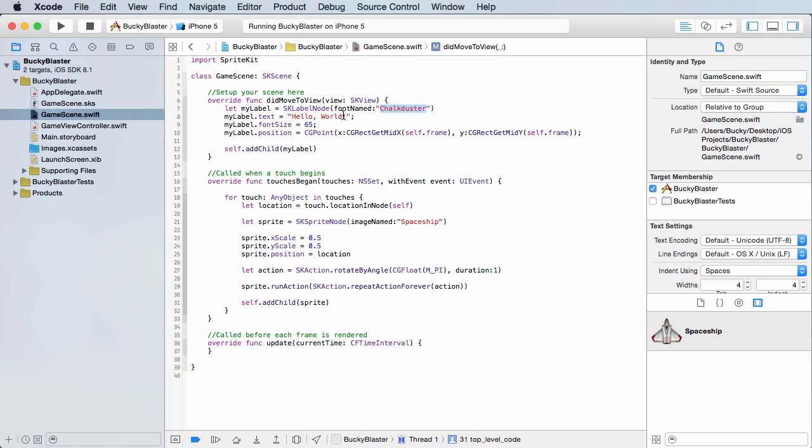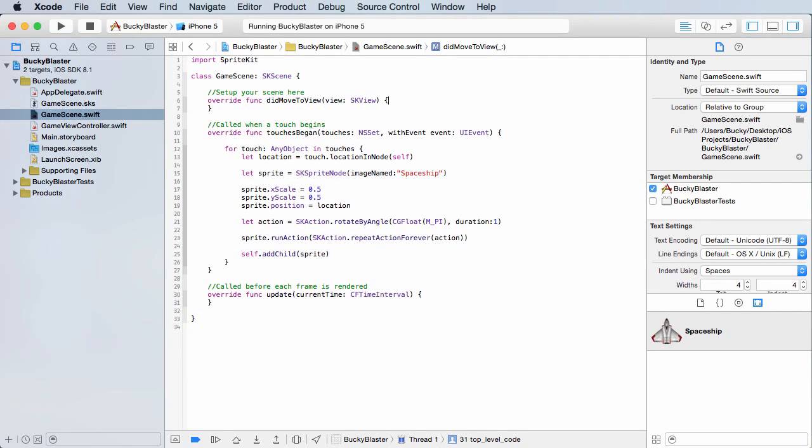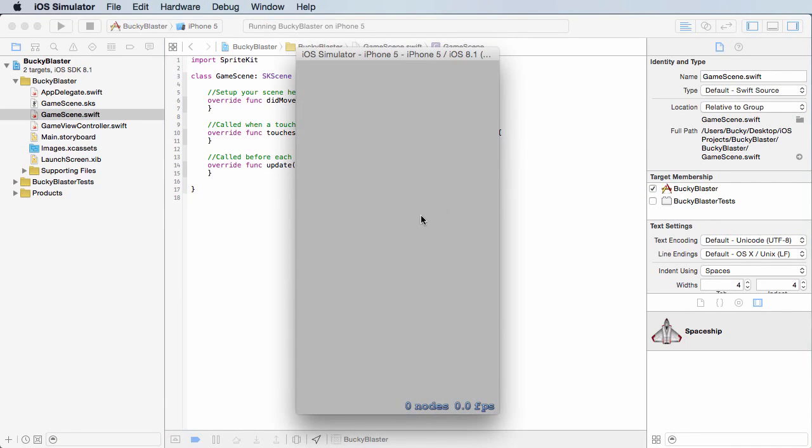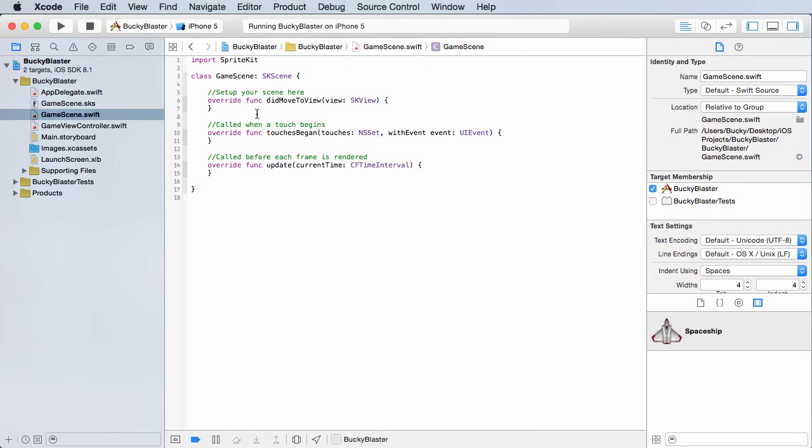So real quick, before I delete it, we can see what this does. This was obviously the label that prints that default hello world text on the screen. Delete that, don't need any of that. What does this do? It looked like wherever you tapped, it popped that spaceship up, and we can delete that because we are creating our own custom game. So now, if you run this, check it out. Where you at, simulator? Alright, so it gives you a blank, brand new game. That's a better starting point for learning.